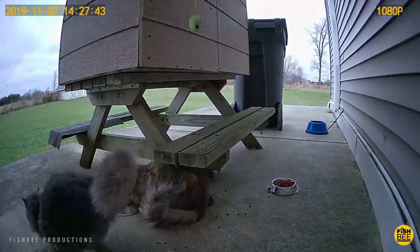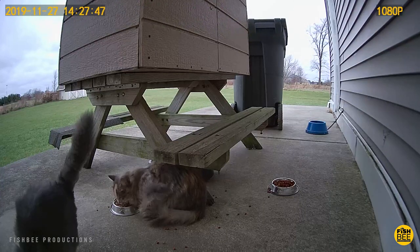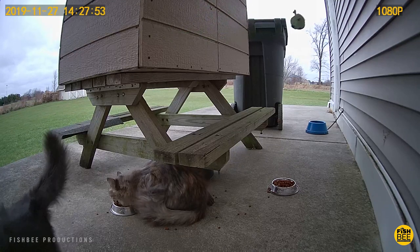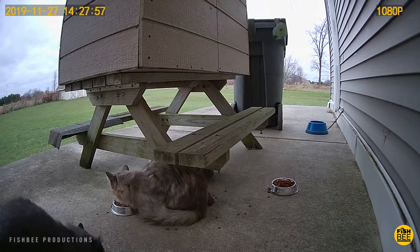So yeah, my first impressions are, I can definitely recommend the Soliom S60 battery-powered security camera, especially with the right or ideal locations where it's gonna get direct sunlight, or if it's in an area that can easily be charged.